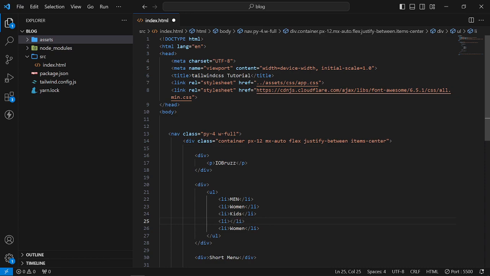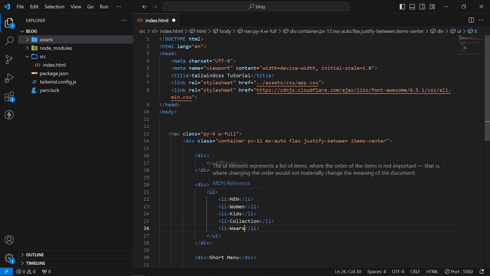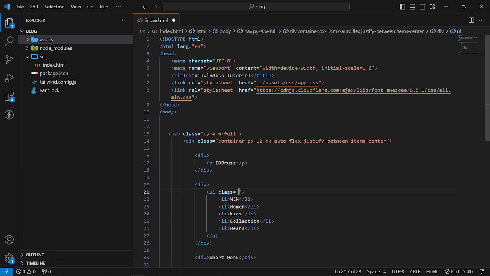We have collection. Now let's give this a little bit of style. We are going to say uppercase for all of our text to be in capital letters, and we are going to say flex items-center gap-x-5.